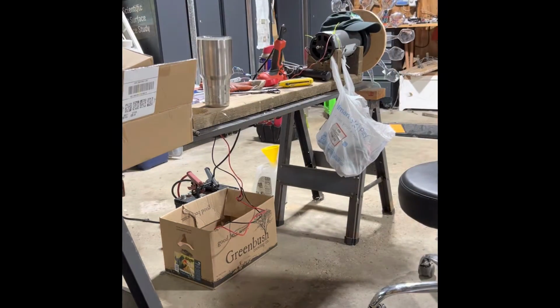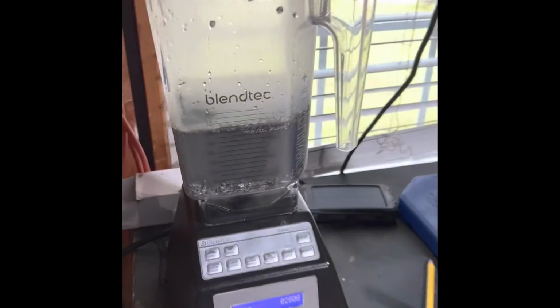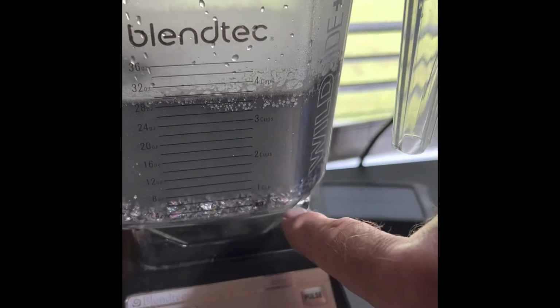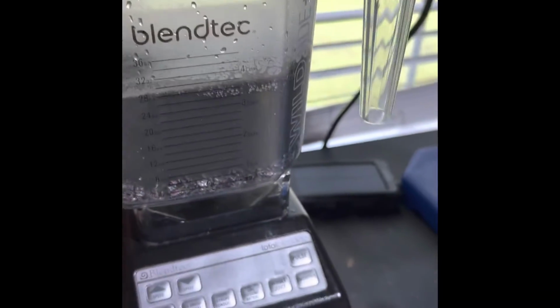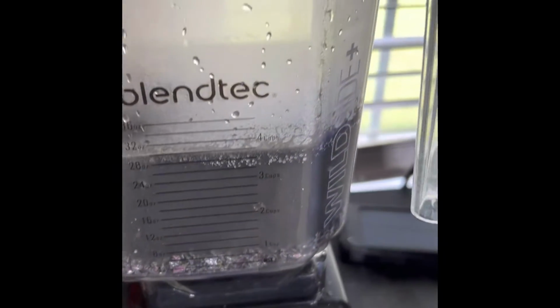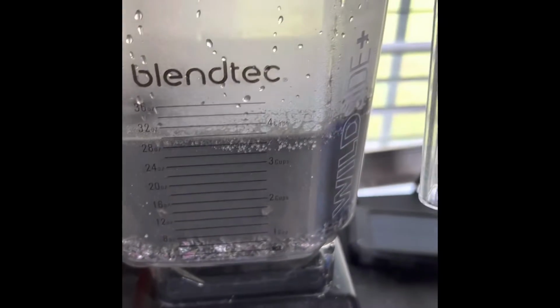And then the next step I'm using is a blender with water and those shreds. As you can see, there's a layer of the aluminum on the bottom. When I started out, this was mounded up out of the water, probably about here. I ran this about 5 times through the blender, probably a little bit more. So you have the aluminum particulate in the water, which of course would be ideal, but then you also have the smaller pieces.